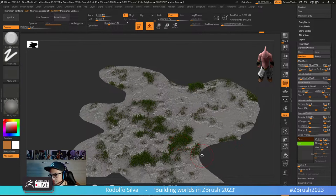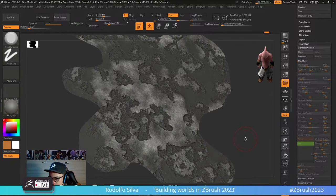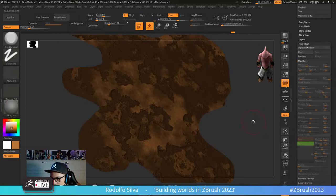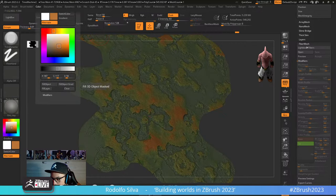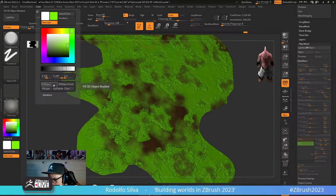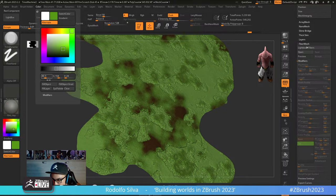And here's a cool thing, since we have this mask, before we even do the fibers, we can actually poly paint this. So I want this to be grass actually, and I want the rest to be kinda like dirt. So maybe, just maybe, I want to have a color for that. So I want this to be filled. Fill object. And then I want the opposite to be filled with this greenish tint. Maybe that was too much. Yeah, something like that.